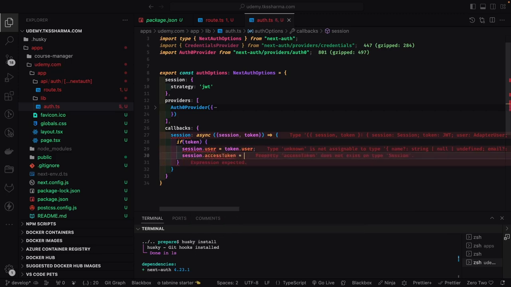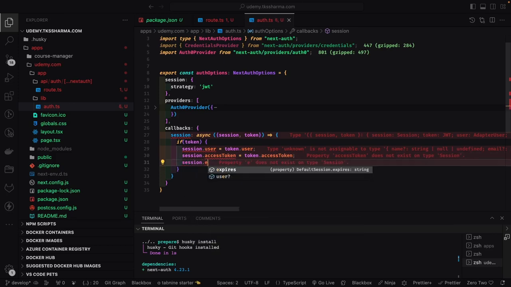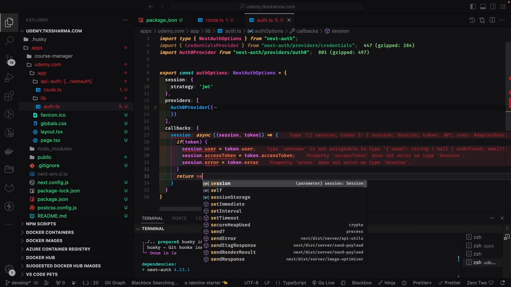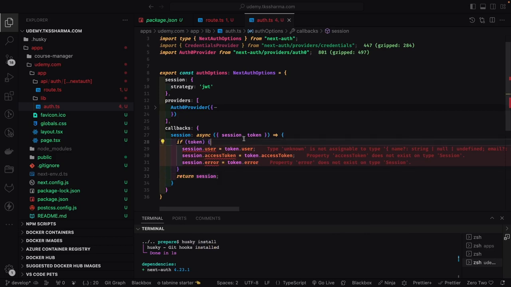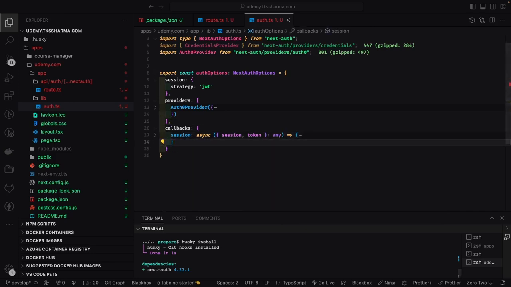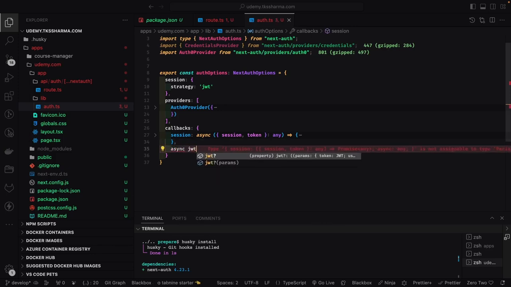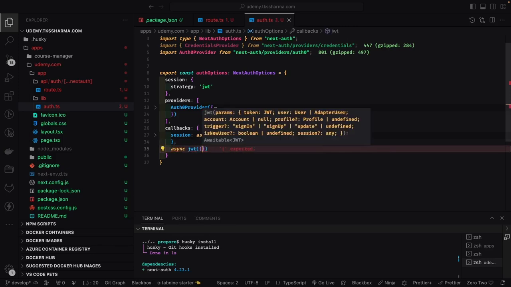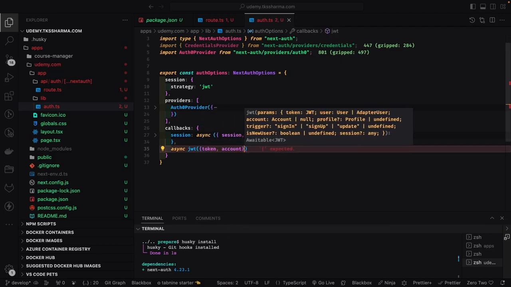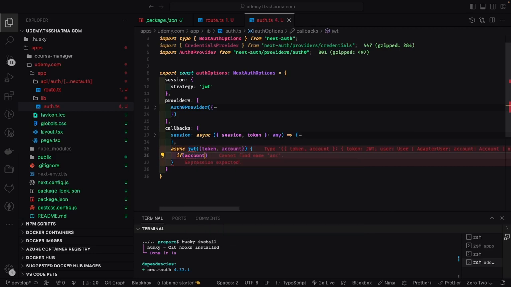So here we are adding the callbacks like the session callback and JWT. We are writing the auth0 options, like how this whole authentication with NextAuth will work, and what different information we are going to populate in the NextAuth session. These callbacks decide that. Whenever you try to access the session, what should the session hold post login? It should hold my access token, ID token, and the JWT. So these two callbacks are important, because they take care of what properties you want to populate. These are standard callbacks provided by NextAuth.